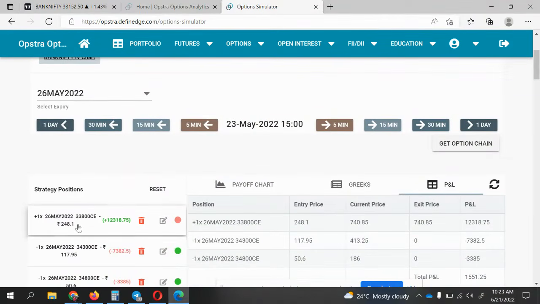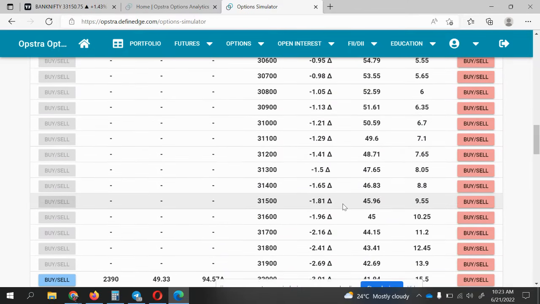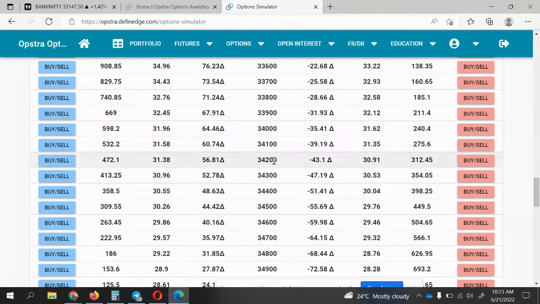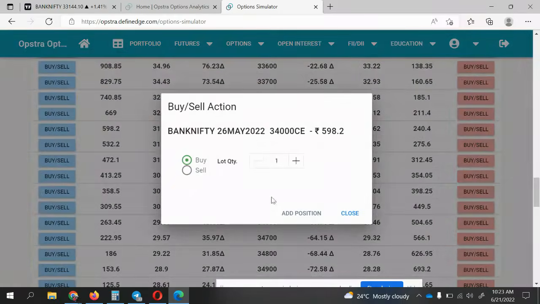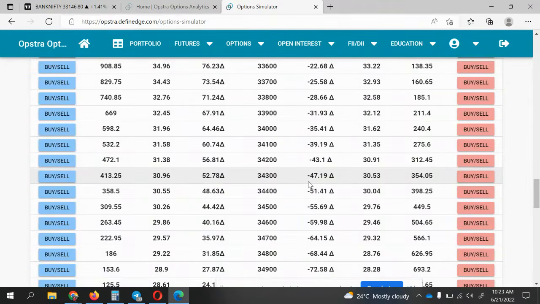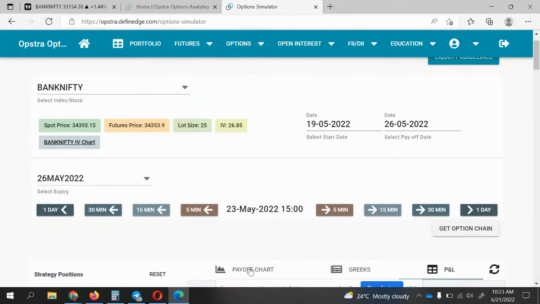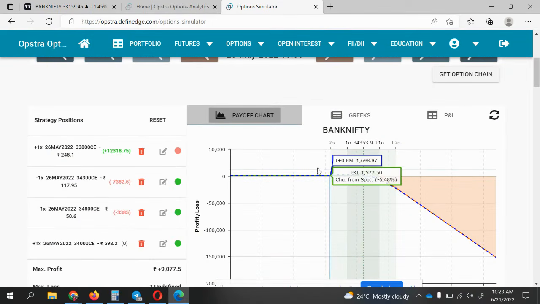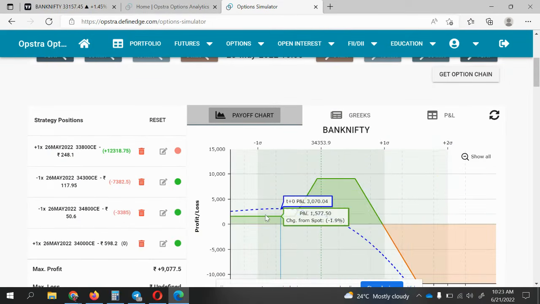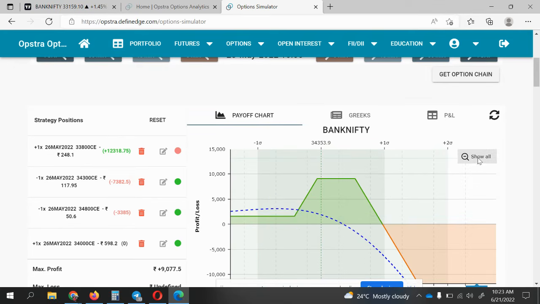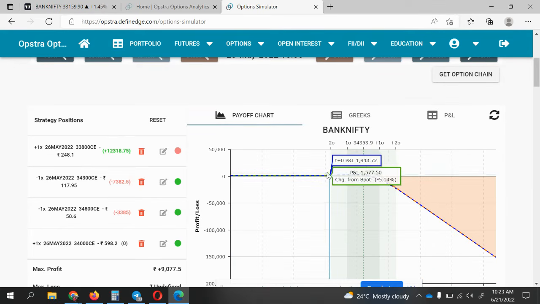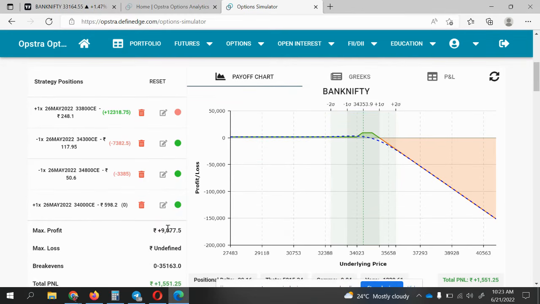Right, you have booked what? You have booked 33,800. We have to see the 34,000, right? Buy this leg and see how your trade payoff looks. The moment you bought that, you were able to mitigate your loss on the downside, the same way we have done. Yes, we have done a great job. You still have the profit of 9,000, but if you look at this, you have unlimited loss, right?